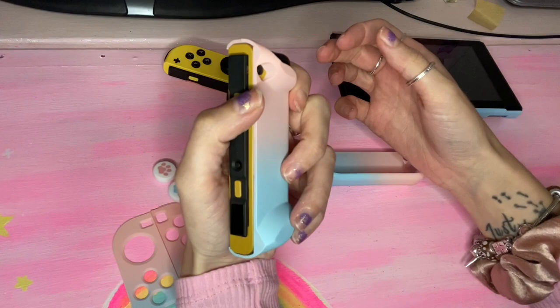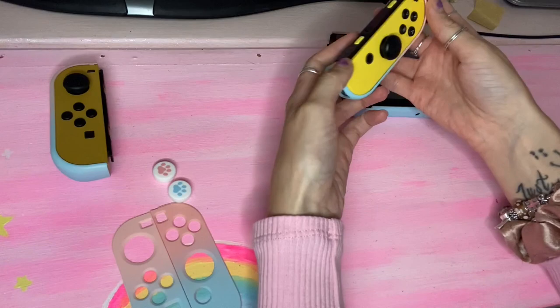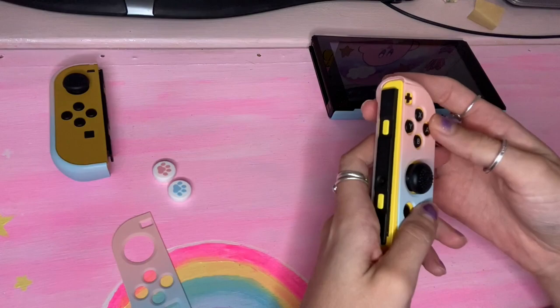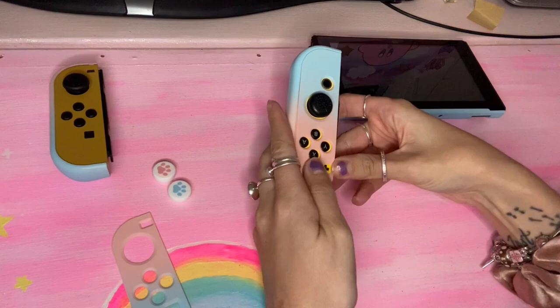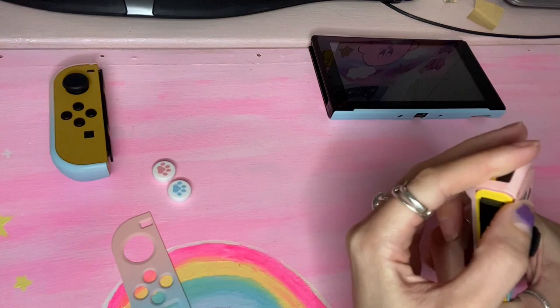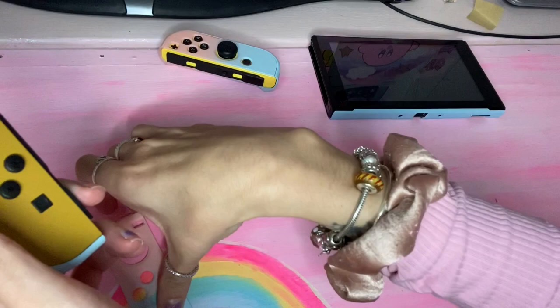So I'm just gonna go ahead and fit the Joy-Con cover on the right joystick. Now I'm just putting on the front covers for the joystick. Did have a bit of a hard time getting these to clip in. I will say they don't cover it fully. There is a tiny little gap, but it's not something that really bothers me. To some people it may be annoying, but it doesn't really bother me and it still looks cute. So yeah, I'm just gonna clip those on and then I will put on the thumb grips.